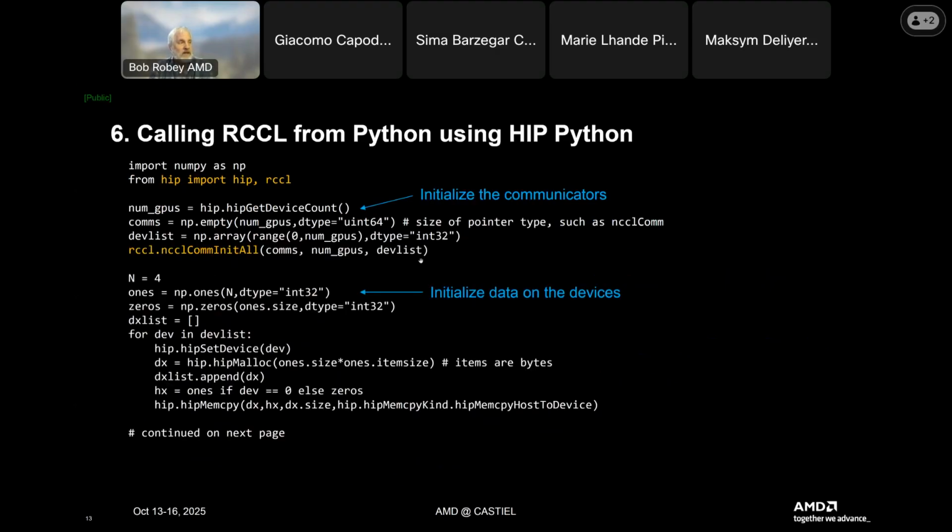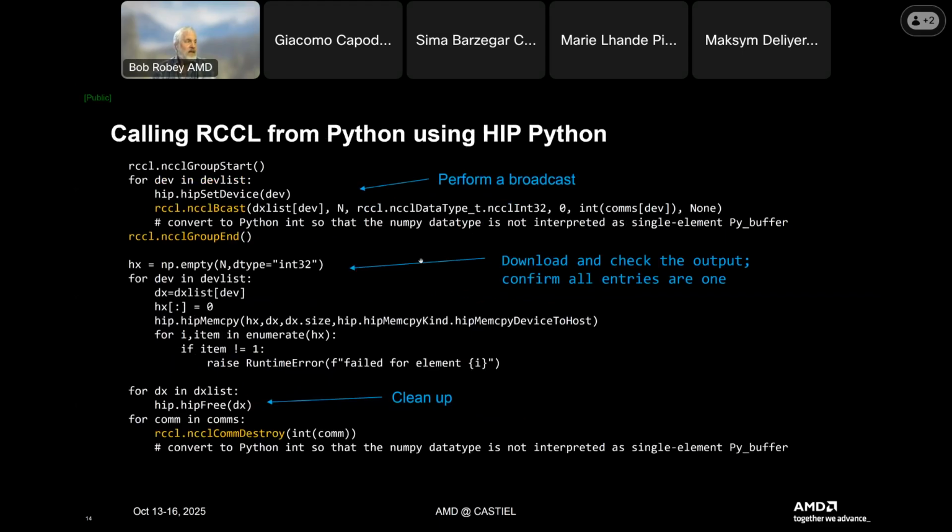You may be doing RCCL calls from Python, and here you can call the RCCL, and you see it's RCCL.NCCL. As happens all too often, some of the CUDA nomenclature still comes through. And so we're going to initialize the communicators, and then initialize the data on the device, and then we can call the broadcast function.